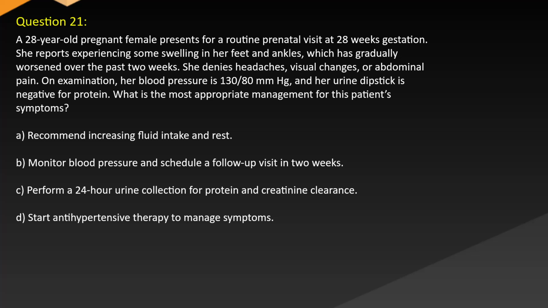Question 21. A 28-year-old pregnant female presents for a routine prenatal visit at 28 weeks gestation. She reports experiencing some swelling in her feet and ankles, which has gradually worsened over the past 2 weeks. She denies headaches, visual changes, or abdominal pain. On examination, her blood pressure is 130/80 mmHg and her urine dipstick is negative for protein. What is the most appropriate management for this patient's symptoms?